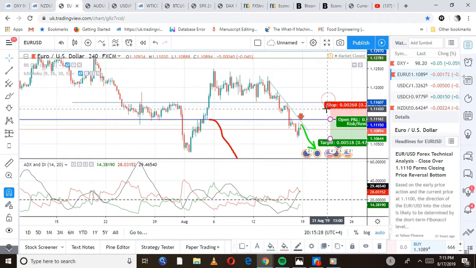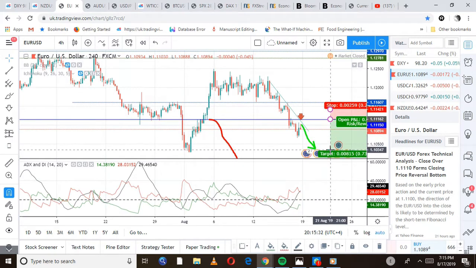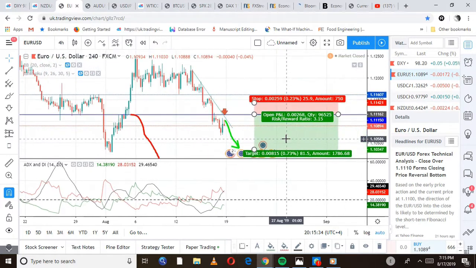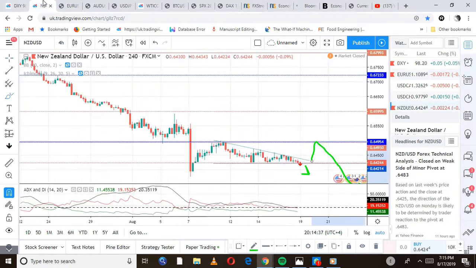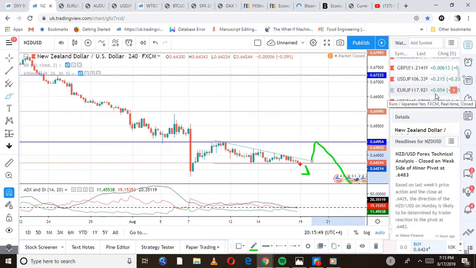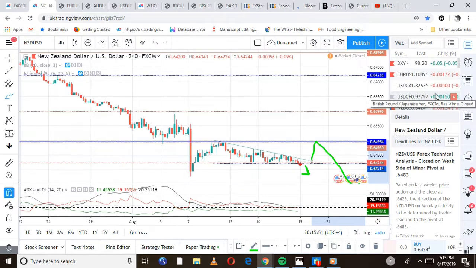So I'm trading based on that trend in particular, and I'm looking at risk reward ratios of roughly a minimum 1:2 with high probabilities. Remember, all of my trades have high probabilities in terms of return, so I'm looking at a risk reward ratio of 3.15. Now, guys, pay attention. This is just an educational purpose video, and it's not meant to give you the right signal. So just use your discretion, guys.